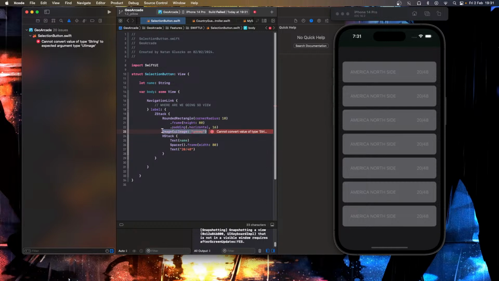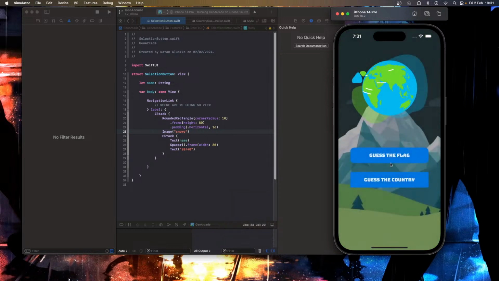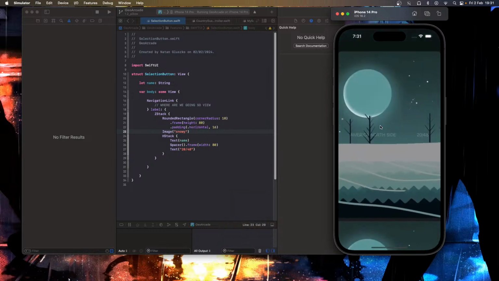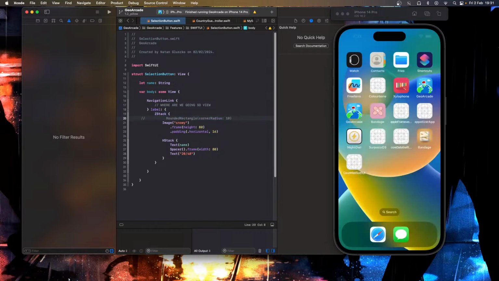Will you not complain if I take a normal image? Will you be happy now? Okay, it accepts the normal image. Forget the whole UI image. I want to remove, and I guess just comment that out.